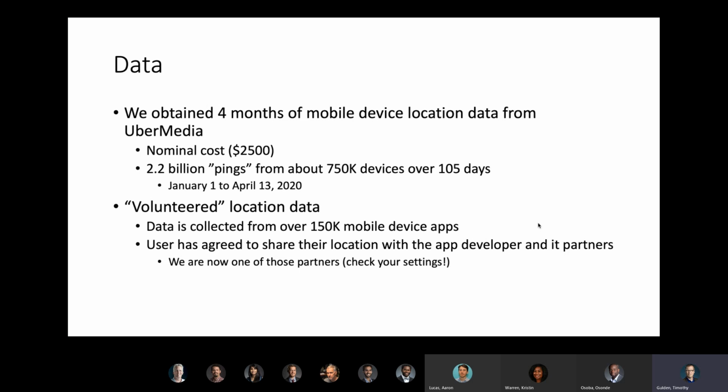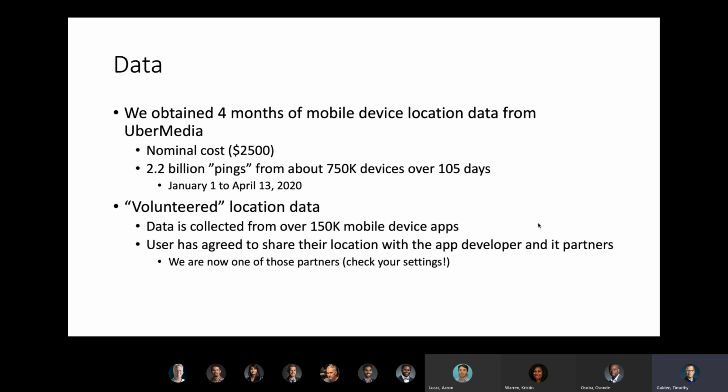This is data that comes from apps that people are using on their device. When you install an app and it says, this app would like to use your location, you say okay or not okay. And some of them would like to use your location in the background. Most say, use your location while you're using the app. But there are reasons why you might want an app to use your location in the background. For instance, there are apps that tell you when it's going to rain.